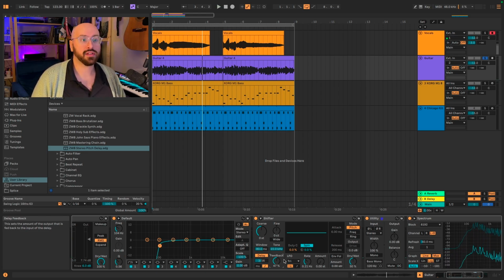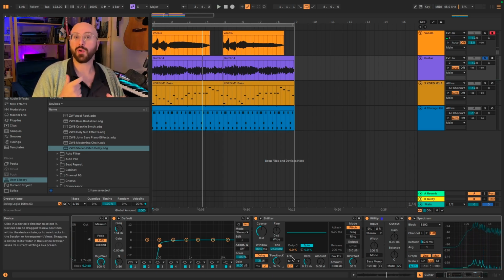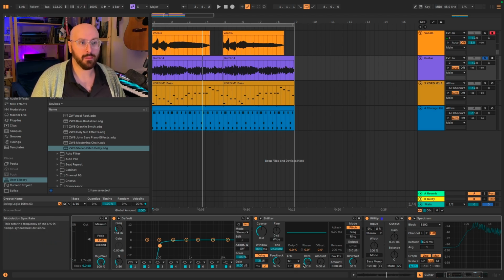Next, I am going to actually use the LFO to achieve the chorusing effect. So I'm going to switch from hertz over to beat rate, and I'm going to set it to 1/16. And I'm going to go ahead and bring up the amount just a bit to about 0.61 semitones, maybe honestly even a little bit less. We don't want to create some pitch undulations that sound like a seasick turtle or something. I don't know, but you get the idea. We're going to let it set here for now.